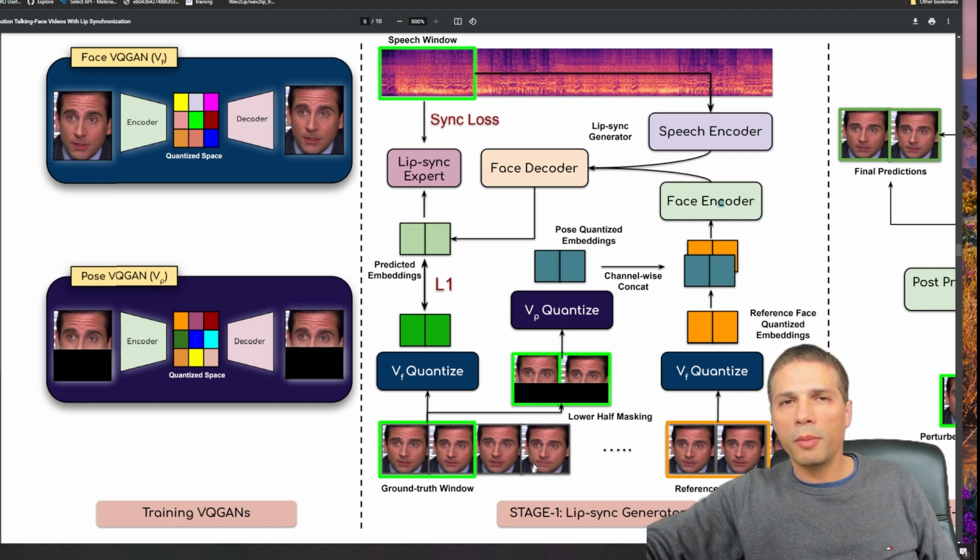Okay, so we mask the image here. In this training pipeline, the image is masked first for the ground truth, and then it's quantized with the second VqGan. The same thing for the reference window. The reference window has whole faces, so it doesn't matter. You can use the first VqGan, and then everything works as I explained before.